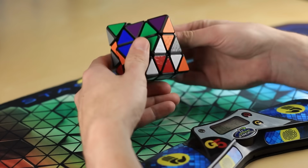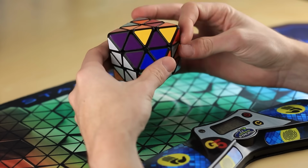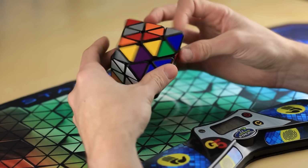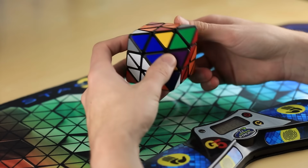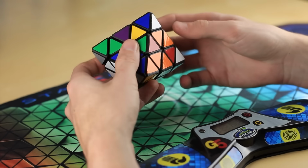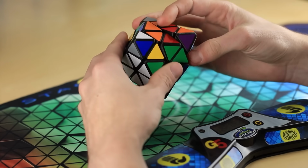Solving this puzzle initially was a little bit trickier than I expected. I think I only figured it out because I heard that it was a shape mod of the 5x5 Jing pyramings, a puzzle that I do know how to solve. It takes a lot of familiar concepts like center and edge pairing, but then totally flips them on their head, making you have to wrap your mind around not just a whole new type of puzzle, but a whole new shape of puzzle. It was the first time in years I got to experience that addicting feeling of learning how to speed solve a new event and getting constantly faster every single day.